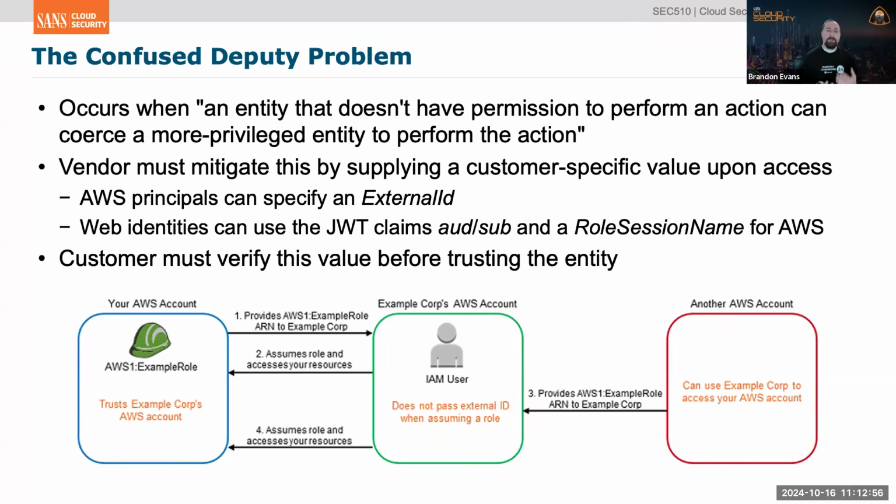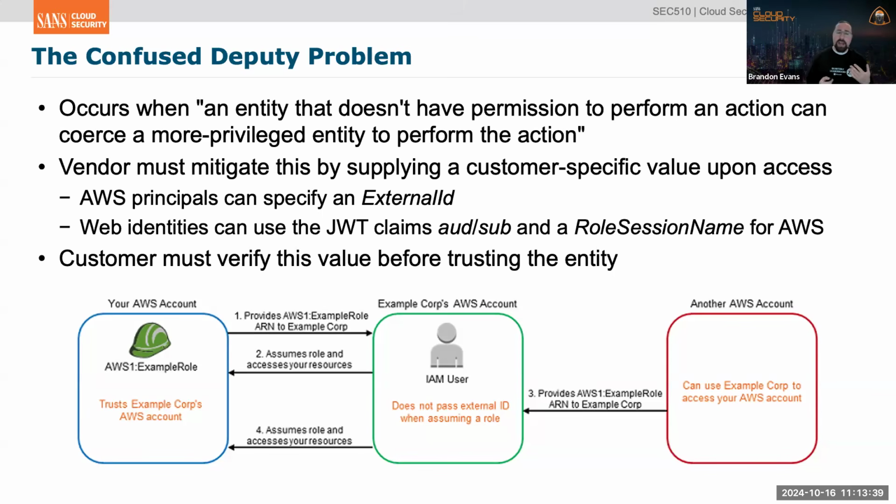And their definition of the confused deputy problem is that it occurs when an entity that doesn't have permission to perform an action can coerce a more privileged entity to perform the action. And in this case, Microsoft Defender for Cloud is the deputy. And that's why I gave their logo a deputy's hat. We are granting Microsoft Defender for Cloud the permission to access our sensitive data. That's something that not everybody in the world can do. We can do it, and we have deputized Microsoft Defender for Cloud to be able to do it because we have created that trust relationship and that IAM role.